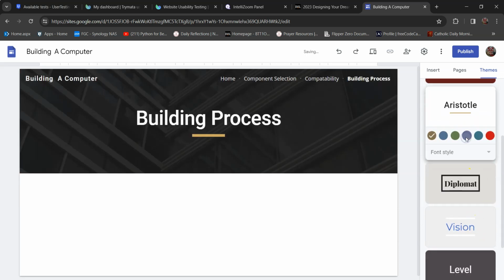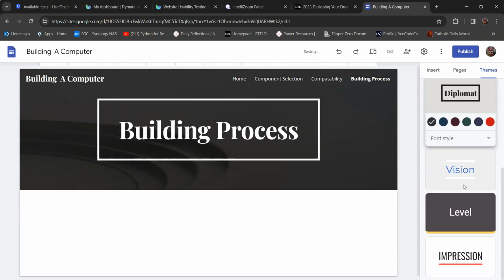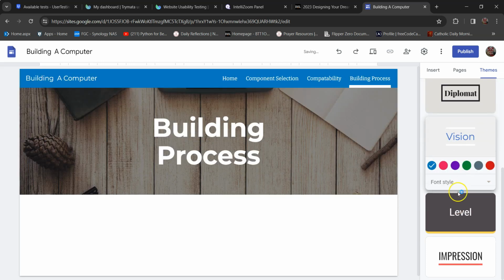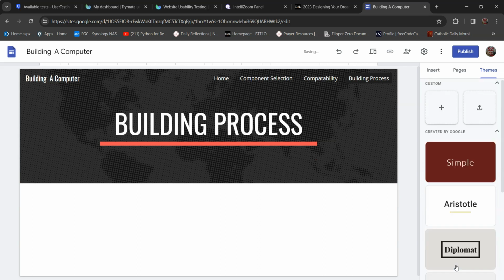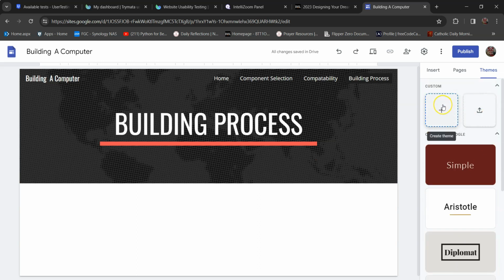And they also have some other website choices in terms of their templates. You're welcome to choose what you want. You can create your own theme. You can import a theme. If you find something online that's importable to Google Sites, go ahead. I'm not going to stop you.